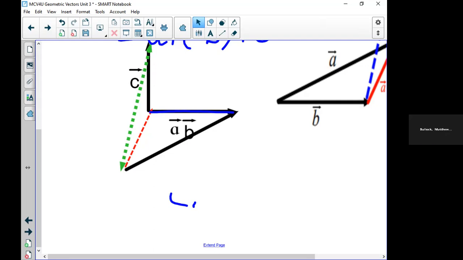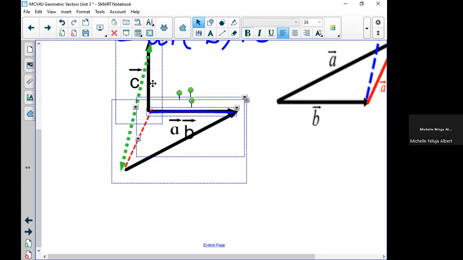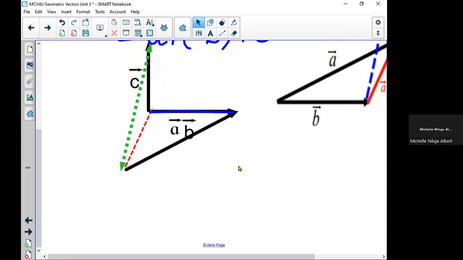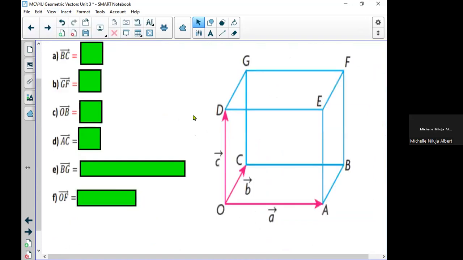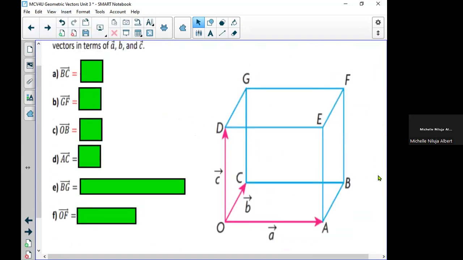Okay. Let's do an example for all of you to try to wake you up a little bit. So we're going to put something on the board and we want you to talk to the person next to you to try to find equivalent vectors as well as some adding and subtracting of vectors based on, I think it's the box problem. Perfect. So see if we can fit that all on one screen.